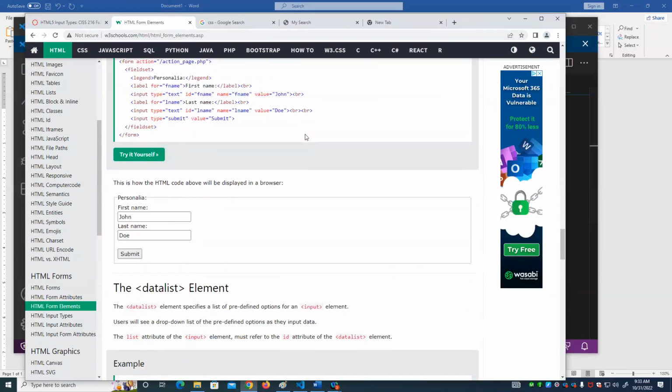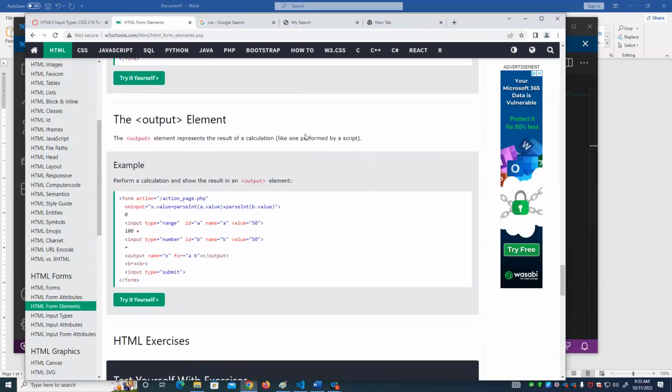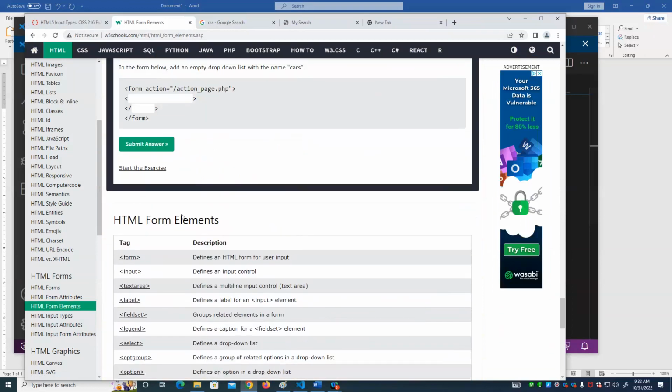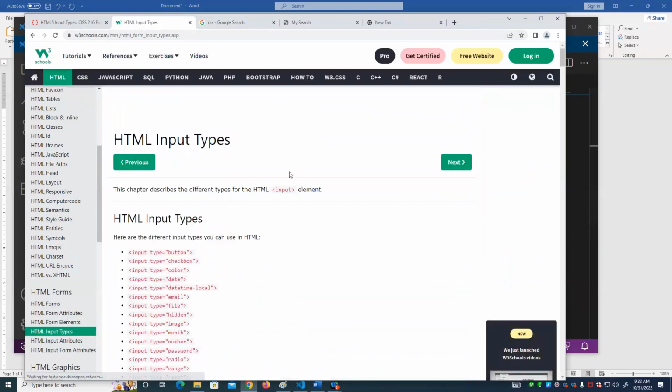There's buttons, there's field sets, there's data lists. You can review these on your own. There's also a whole list of new input types.